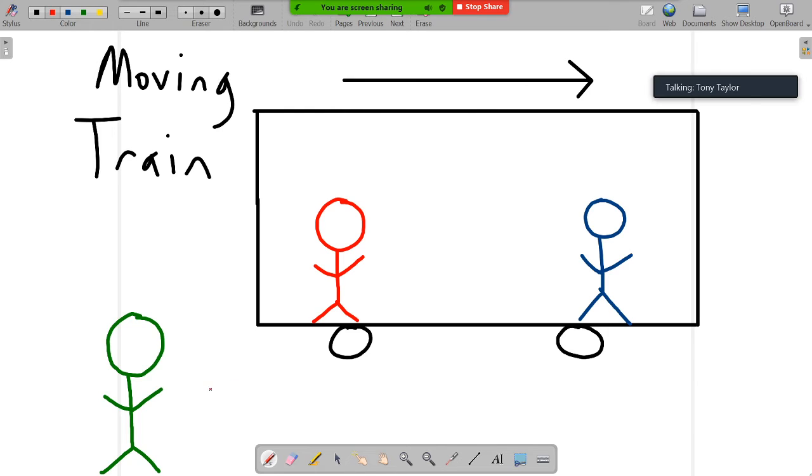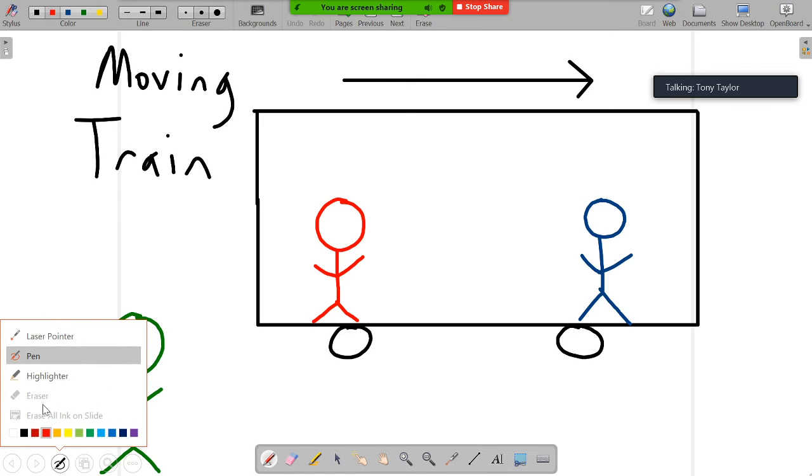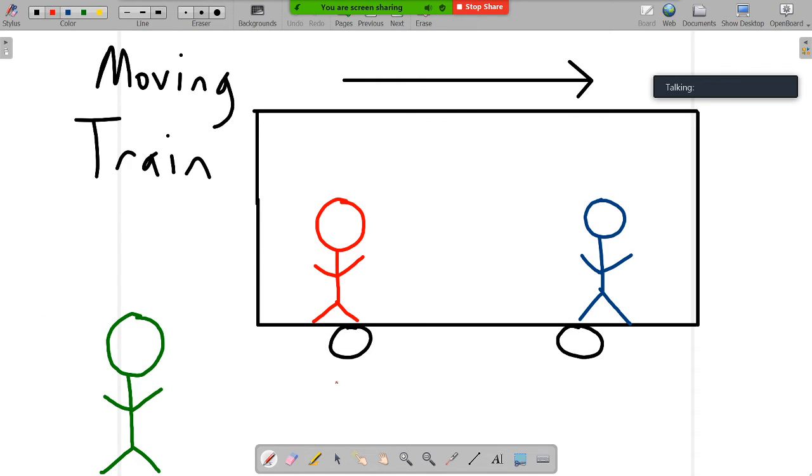Okay. Now, guys, let us imagine. Oh, sorry about that. Didn't mean to switch sides. Let us imagine that the person in red has a ball in his hand. So this person in red, he's holding a ball. And he's about to get ready to throw the ball to the next person on the train. But let me ask you guys a question. Well, I tell you what, before I ask the question, let me label some velocities here on my diagram.